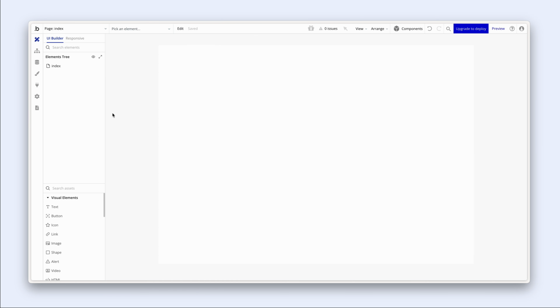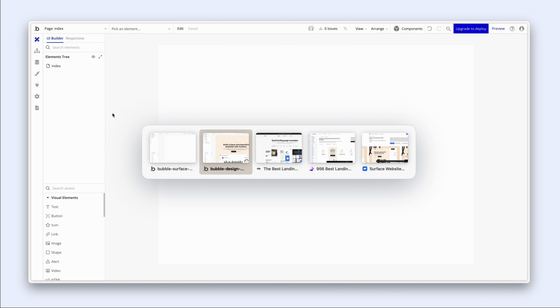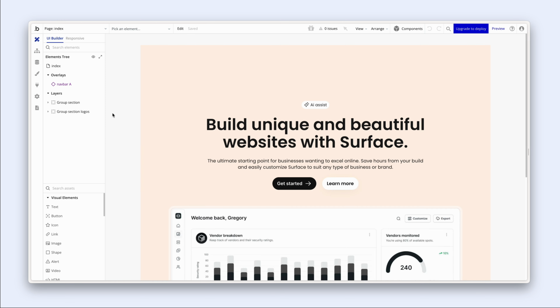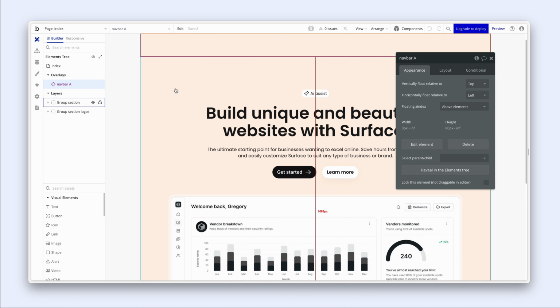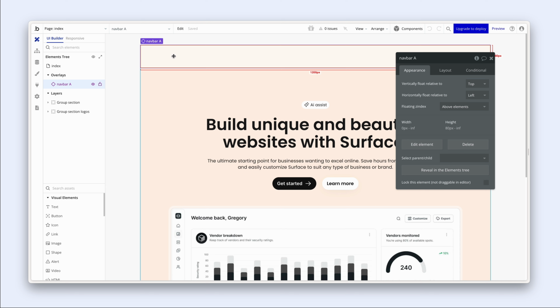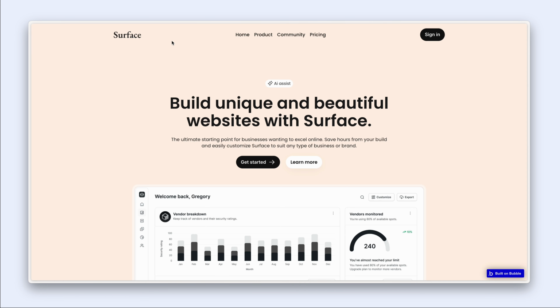Okay. Now, before we get started, let's just review what we're going to be building. So here is the demo app. And we've got this lovely surface color that we're going to add at the very end. We've also got a Navbar up here, which we can't see very well at the moment. So let's go ahead and preview this page so we can see everything working. And there we go, nice and clean.